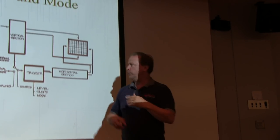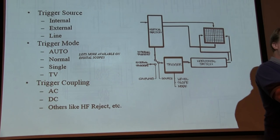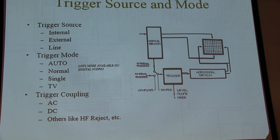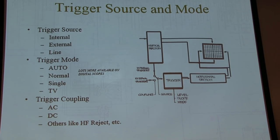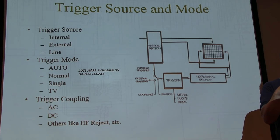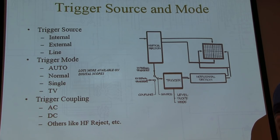Because if you don't do that, if you go to normal trigger, if you set up the trigger controls that aren't being met by the input signal, the sweep never happens, and the screen is blank, and you have no feedback of what's going on. So auto trigger is going to look for that condition, and if it gets impatient, it says, you're not giving me a trigger, I'm sending a sweep anyway. But it allows you to get something going across the screen so you can see what's happening. Maybe you've got to adjust the trigger to go see it.